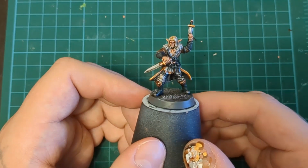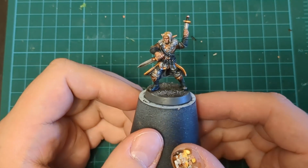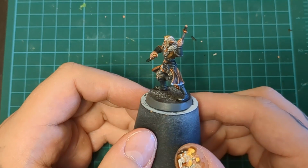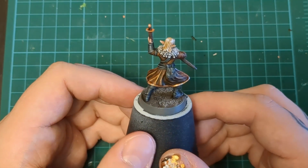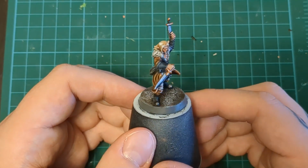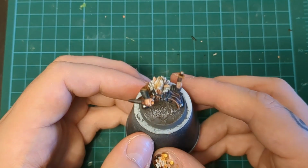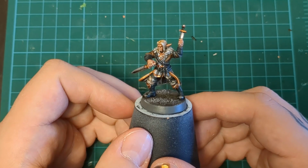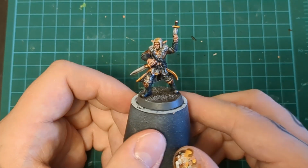There you have it, the Rogue Heir of Elethorn, our elven prince on the run. I really like how this came out. I didn't like the artwork at first. I thought it was too boring, too bland, but I feel like a lot of times, whether it's a sculpt you're not a fan of, or even the reference artwork you're not a fan of, once it's painted, you're kind of in control of how that can look and how the final product's going to be, right?